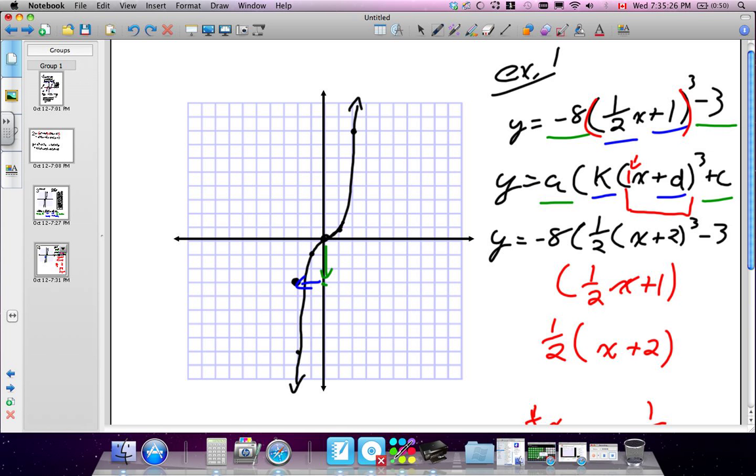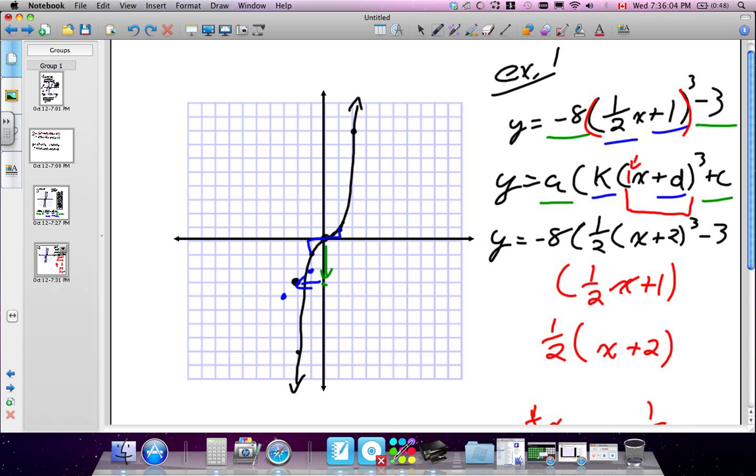So on a test, what should I do? Should I just apply D and C first? I find it easiest to do that. You can, if you prefer, apply A and K first so that you end up with your stretches, however it's going to look. And then you can move the function to the left and down and just keep those stretches. But then you have to move your specific points. I personally find it easiest to take the one point, move it, and then apply the stretches from there. So at this point, if I haven't applied stretches, we'll keep it in blue, let's say.